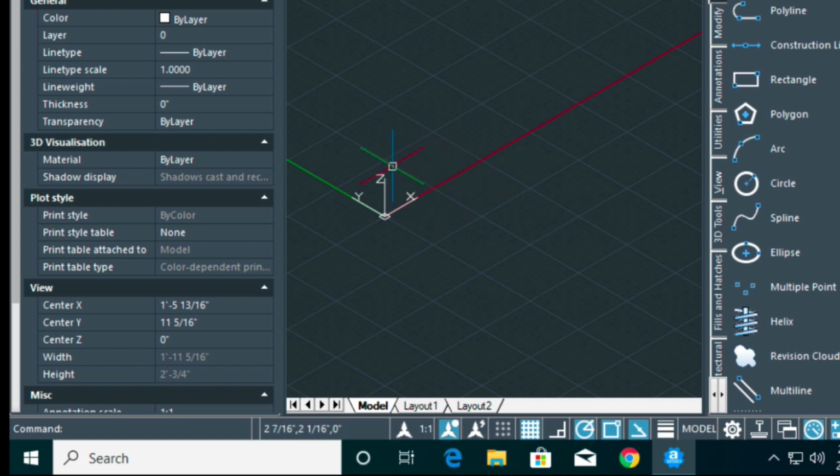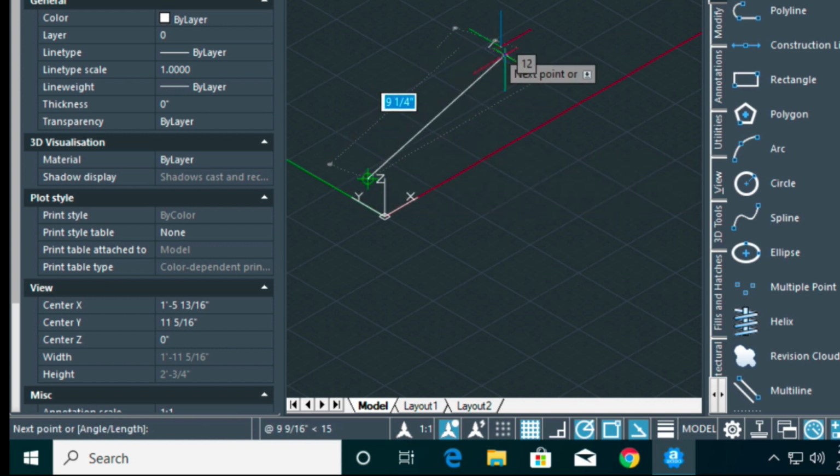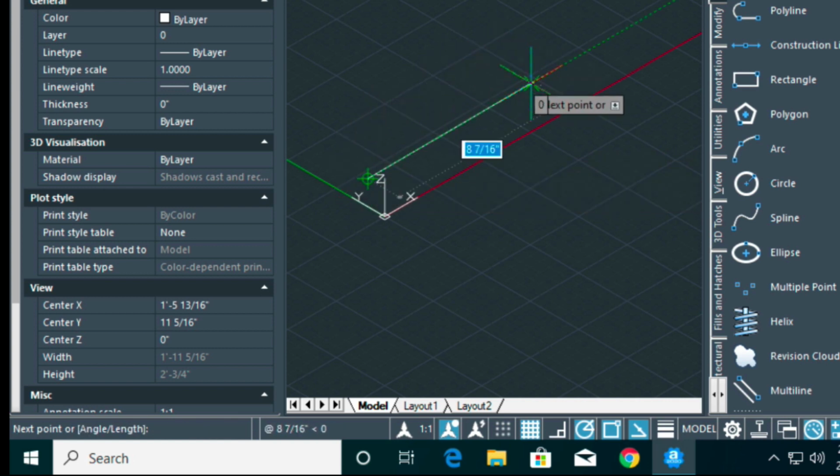So basically the way I'm going to be inputting this is using the line command. I know there are advanced methods to doing this, but for those just getting started, I think getting familiar with the line command is essential. So type L for line, and then we're going to be snapping to this green dash line here to make sure our cursor is straight, and then typing in the appropriate distance.